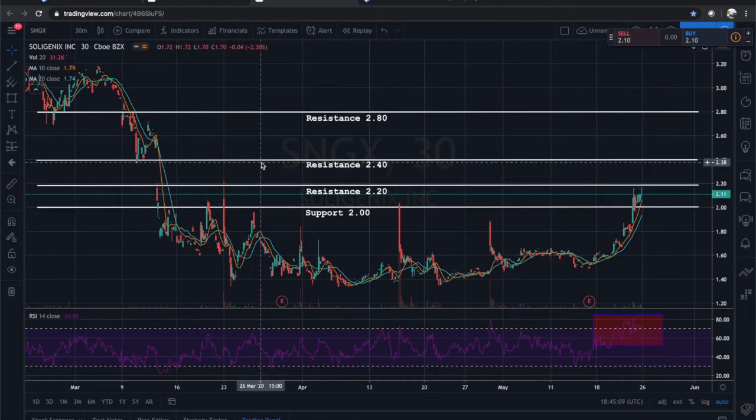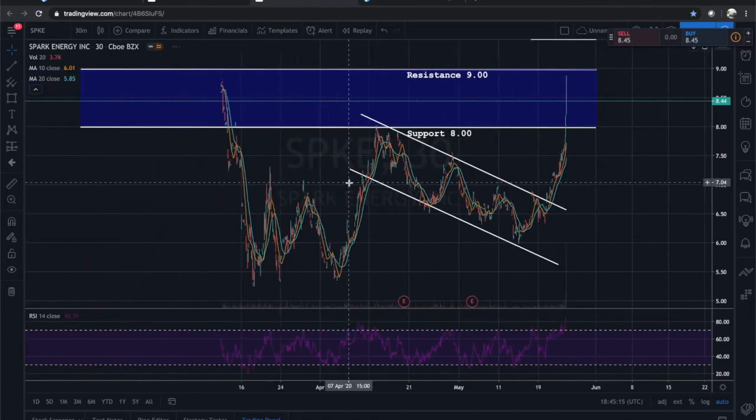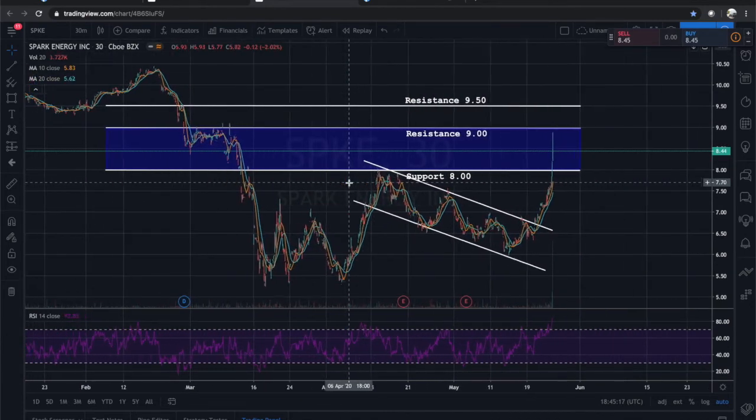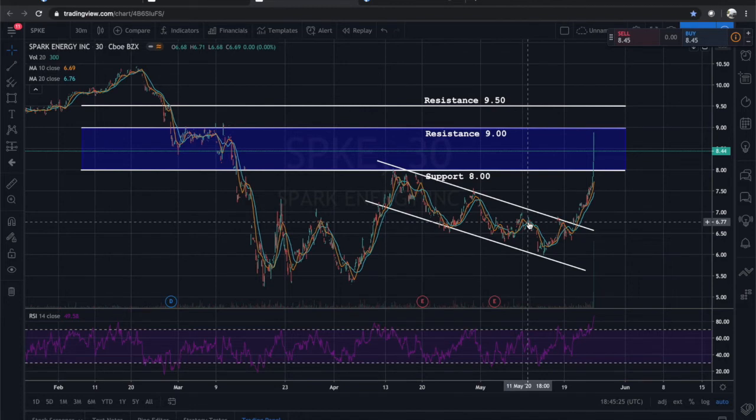Let me see if I can squeeze Spike real quick for you guys. So I'm going to go ahead and set up Spike. This is a good lesson. So Spike, I had set it up last night, and first thing I noticed about this one is its successful breakout from this channel down pattern. So really cool pattern to be broken out of, because it sets the stock up for a bullish future, maybe near future, not long future.